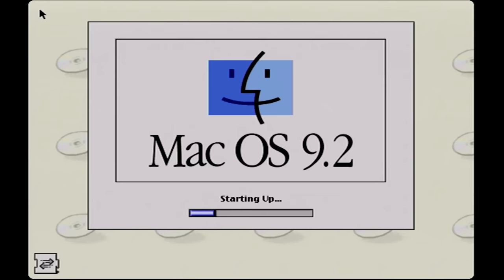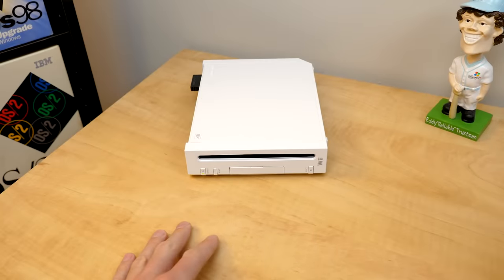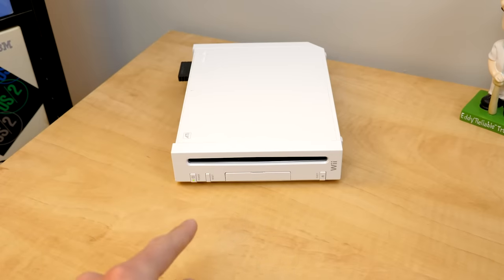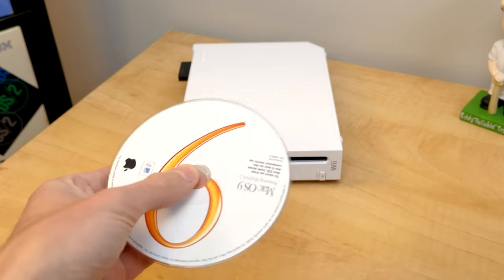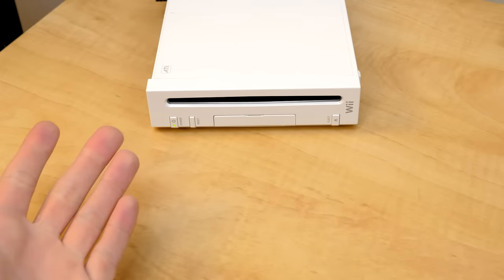That's right, it actually worked. Here's macOS 9 starting up on my Nintendo Wii. Let me tell you, it was an amazing feeling to finally get this thing working after going through all of that nonsense. And for those wondering, yes, I did try to get some early versions of OS 10 booted up on this thing, but I wasn't successful, so OS 9 will have to do for now. Though we're far from done because we haven't installed the thing yet.